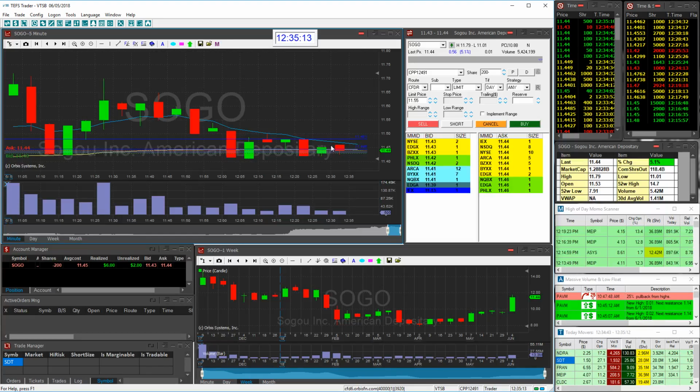Right, looking for it to fail here. Wouldn't want it to get back above 46 or 47. That would be my out now. $47 is going to be my out now. Sticking to that plan, 1147 is the out. Really small risk here, and it really could crack down here in the 40s and give us that reward. We want to see it come down here and break this 41, cracking down.